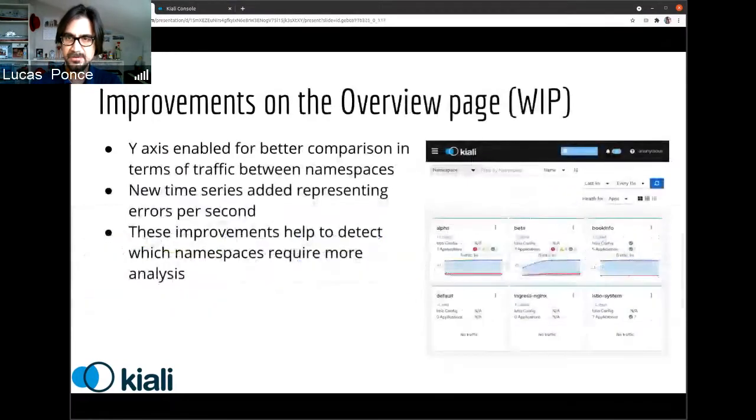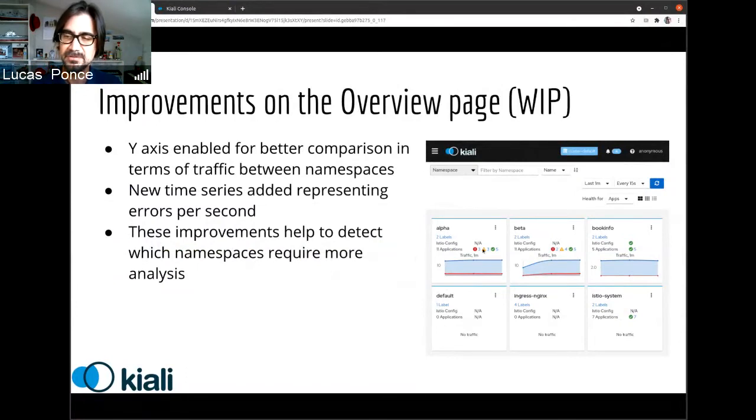Okay, so another improvement on the overview page, which is already a work in progress, not yet consolidated, but worth mentioning is that we are going to add more information on the Y-axis to see the magnitude of the volume of requests. In the overview, we are also going to bring the error series, to quickly identify which namespaces have errors, and also whether those errors are expected or in combination with other health information.